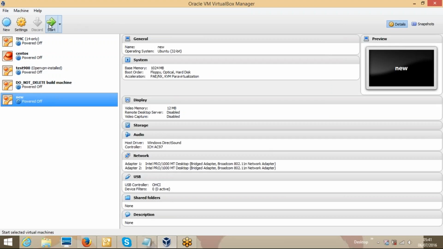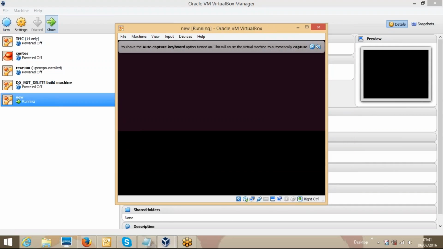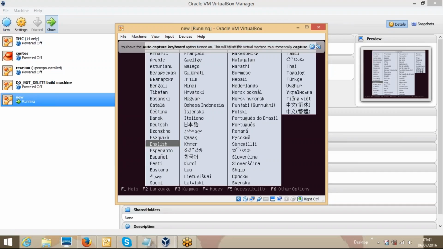If I now click start on that machine, you will see where it takes me. It will boot from the ISO file that I configured it to boot from, and it brings you to this window. From that point onwards, you can go on and install the Ubuntu software, and then follow that with CounterSnipe installation. This is how you set up a VirtualBox, and this is how quick and easy it is to create a machine to evaluate CounterSnipe. Thank you.